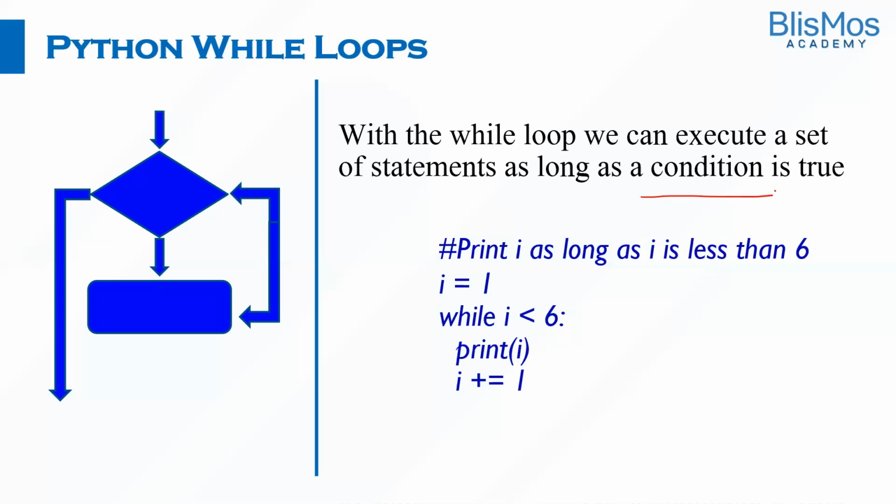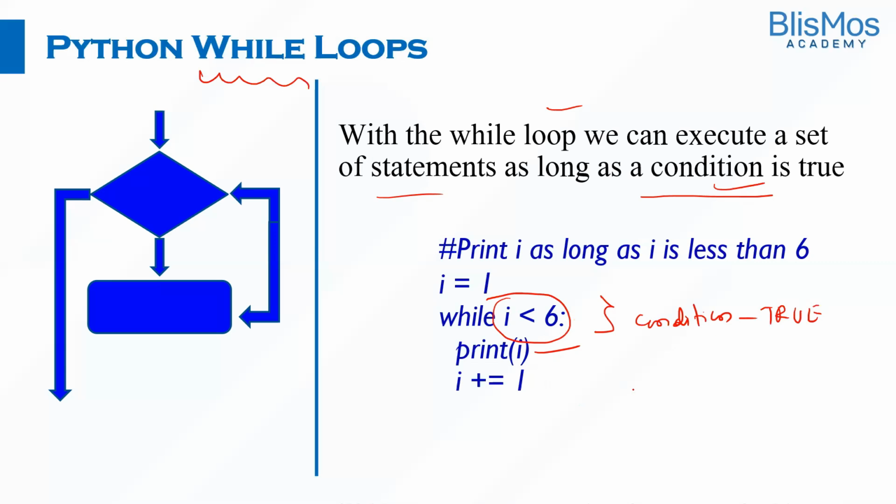Whenever you want to use a while loop, there should be a condition around that. Whenever there is a condition and you want to iterate through some of the elements, that is when you got to use the while loop. So with a while loop, we can execute the statements as long as the condition is true. In this case, while i is less than 6, print i. So this is the condition here. Until this condition is true, this gets executed.